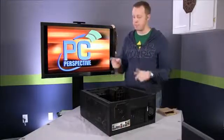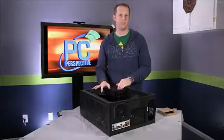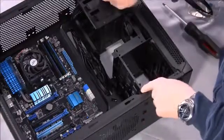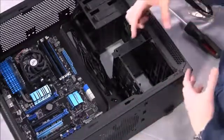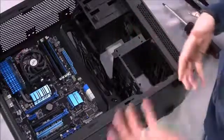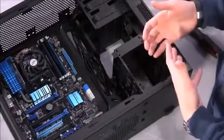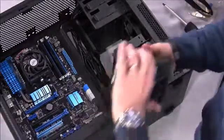So the next step for me is going to be getting the hard drive and optical drive into the system. In this particular case, hard drives are mounted here at the bottom and your optical drives are mounted up at the top. Usually a lot of Corsair cases and a lot of cases in general now will come with hard drive sleds that will come in and out, and they'll have mounting holes for 2.5-inch drives or 3.5-inch drives. In this particular case, it doesn't have those, but it is built very well, to very easily take advantage of 3.5-inch drives, which is what we have in our build.